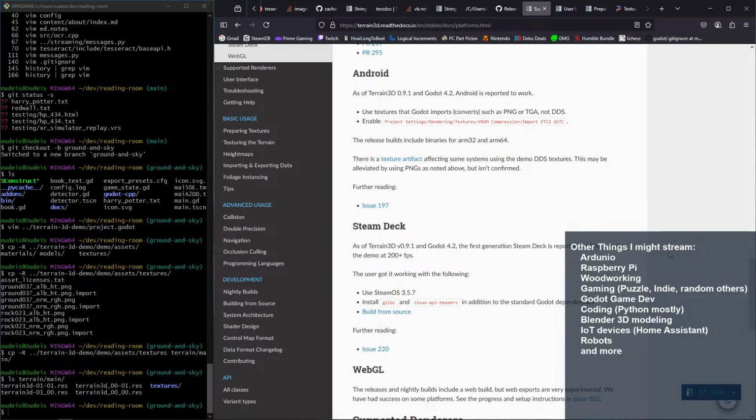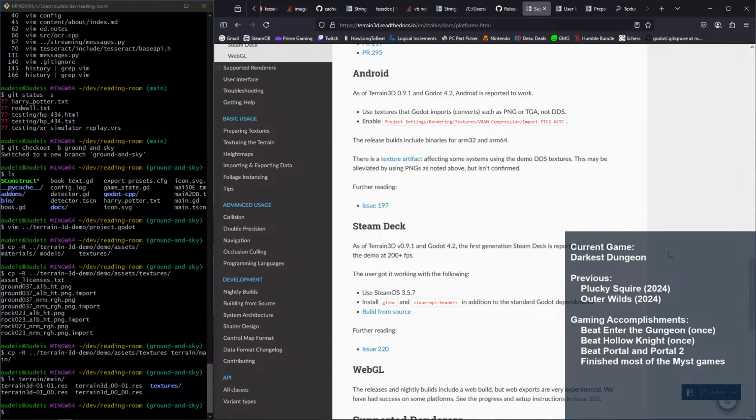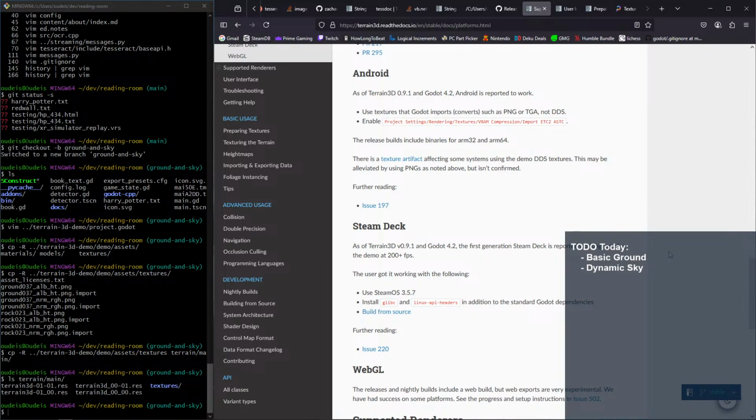Use textures that Godot imports. So Android should be the Meta Quest, but we're not specifically saying it here. There's a texture artifact affecting some systems using the demo DDS textures, fixed by using PNGs as noted above, but isn't confirmed.